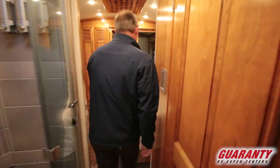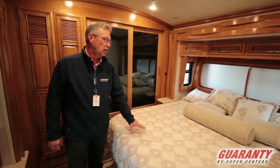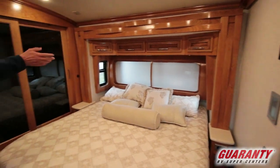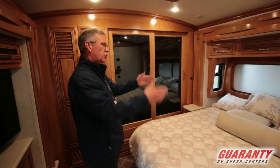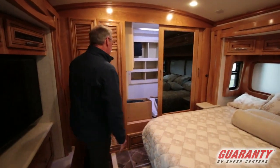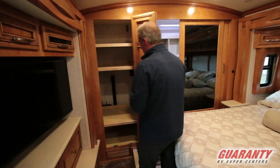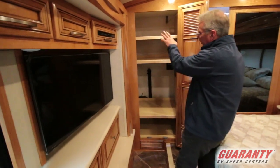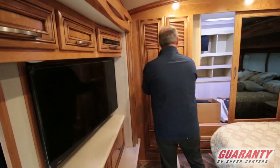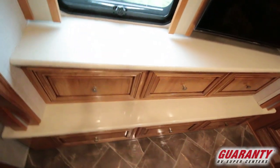One of the features in this year's new air is they've added that extra foot and a half to the coach and been able to put in the king bed. It's very nice, very luxurious. You have little privacy windows back there — open them up and there's the windows — so you have side windows for ventilation and ambience. You'll also have a very nice area back here for shoes and full-length wardrobe, and there is a safe back here in the corner. There's storage, or you can elect to put washer/dryer stackables right there — they've plumbed it for that. There's a huge TV over here and a nice bank of drawers. This coach is just absolutely beautiful.